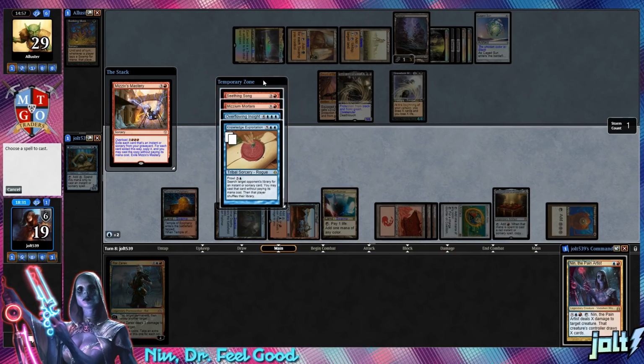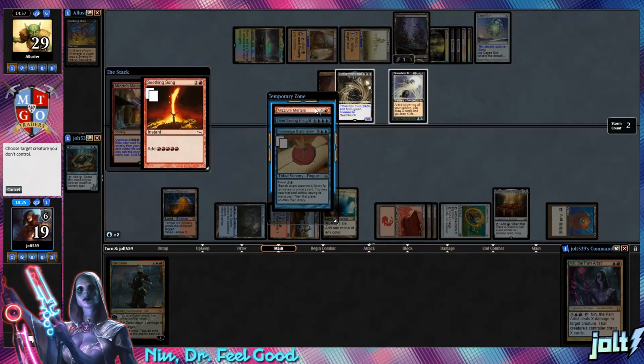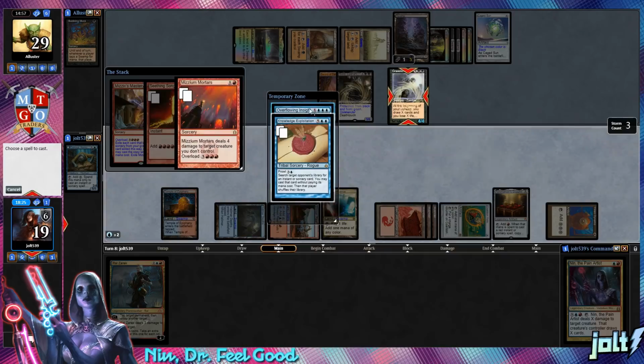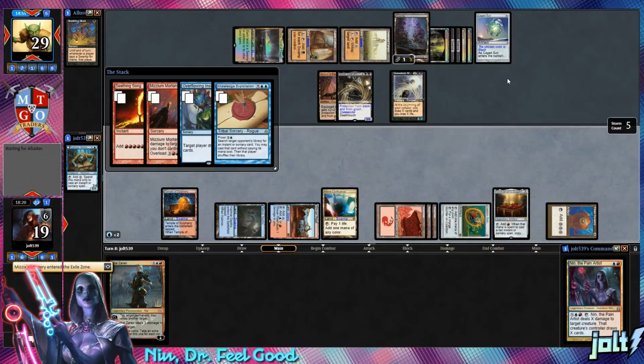Is there any certain way we need to sequence this one? I don't think there's any particular way we need to do this. Let's go for Seething Song to add that mana to our mana pool. Let's go Mizzium Mortars on Graveborn Muse. Let's go Overflowing Insight targeting us, not our opponent, and then search target opponent's library for a land card. So see what we can grab off of this one.